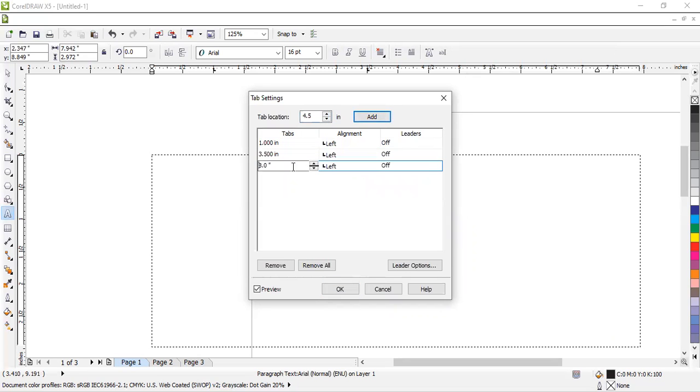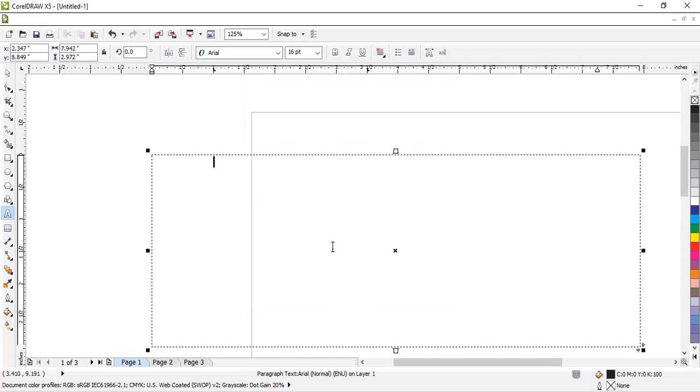This is another one that is 4.5. Firstly, just press remove, select it, and you can remove by using the remove position like this. Then type here 5.0 tab and click on add. It comes at 5.0 inches. Place your cursor here and choose the decimal option, right? And click on OK. Okay, so see there.